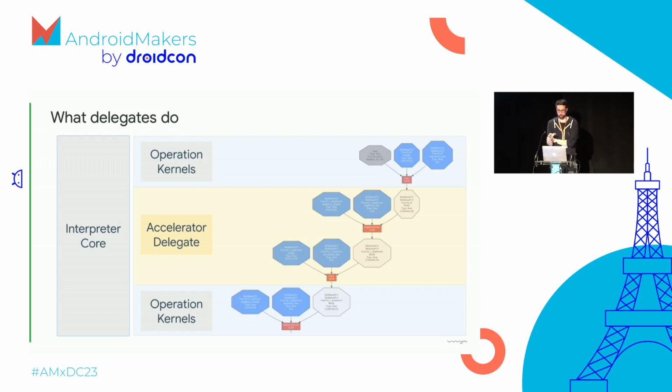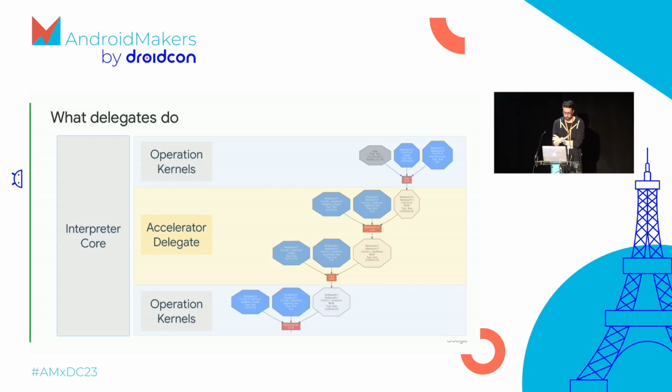We have delegates for you. Some people, some crazy people, can write their own custom delegates, which is not the topic of the talk, but basically that's what will happen. You give a model, the model is only intended for CPU, and then we have code that will try to figure out which parts we can optimize for GPU.